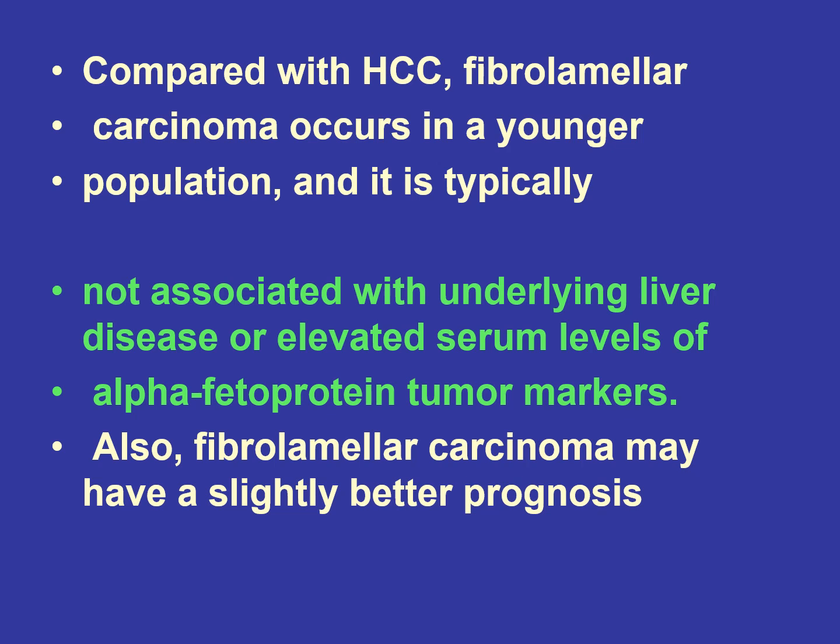Hepatocellular carcinoma, in most cases, is associated with underlying liver disease. That may be because of cirrhosis, for example post-viral, such as HBV infection, HCV infection, hemochromatosis, etc. But fibrolamellar carcinoma is not associated with underlying liver disease or elevated serum levels of alpha-fetoprotein. Also, fibrolamellar carcinoma may have a slightly better prognosis as compared to hepatocellular carcinoma.